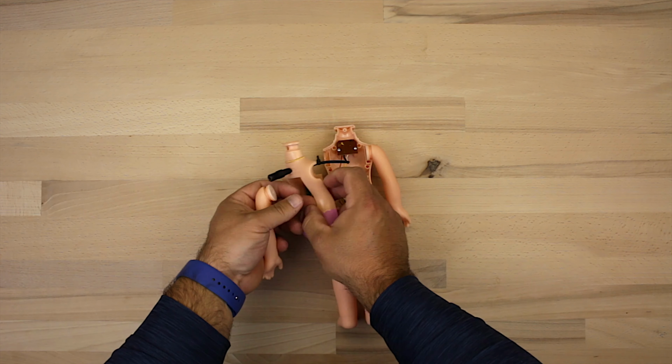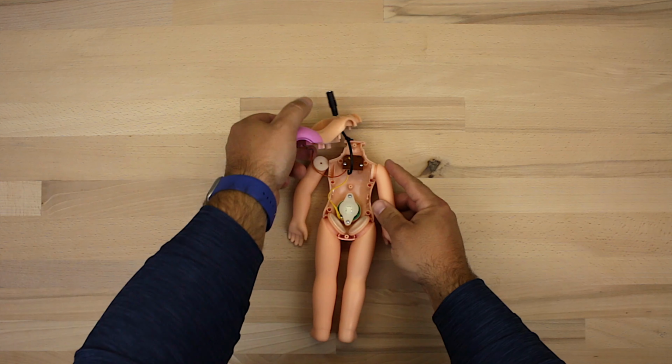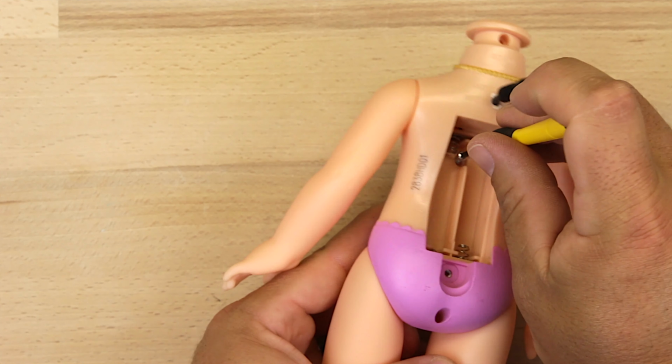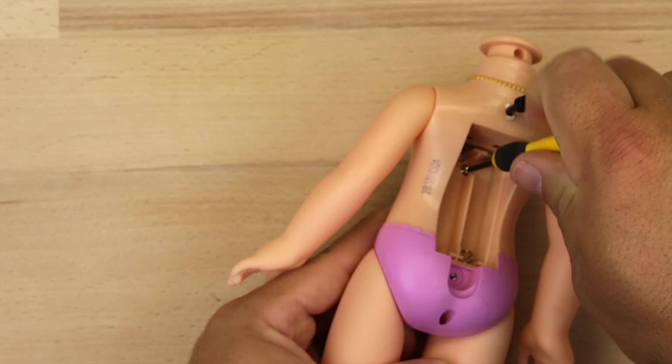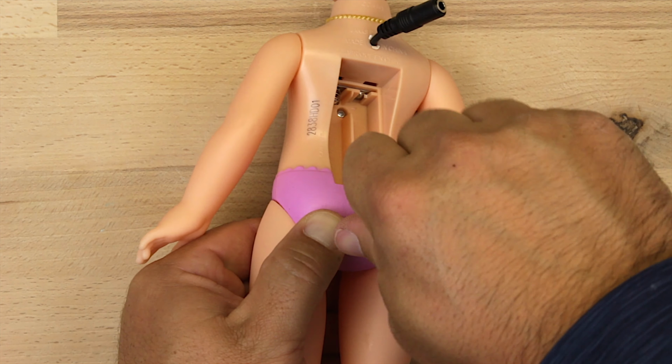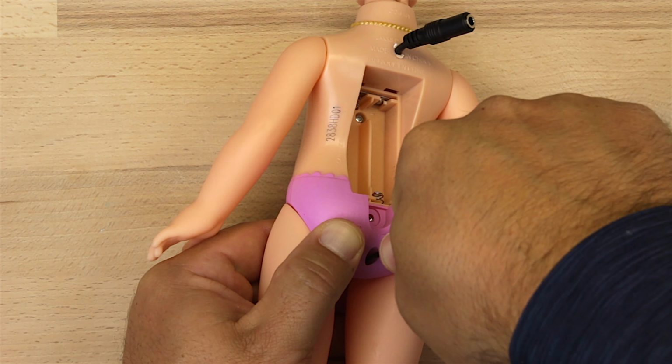Go ahead and reinstall the arms and the back plate. We want to make sure that we don't pinch any wires, so it may take a little time to get everything into place. Once you do, you can secure the back with the screw in the battery compartment and in the top of the neck, and the two screws in the bottom.